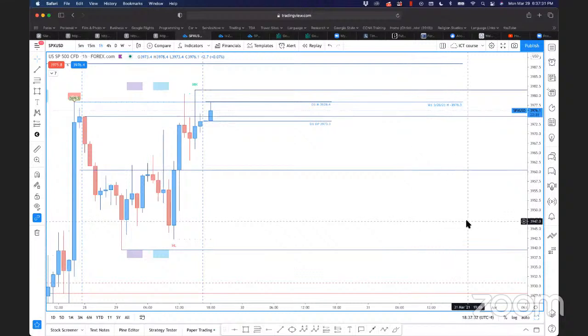One last question concerning the New York open candle. Do you try to not be in a trade when the market is about to open? And if not in a trade yet, do you wait for it? It depends on where the market is and what's going on with it. My favorite candle to enter on is the 10 o'clock candle, to be totally honest. I like to wait for the 10 o'clock candle because the New York open, the 9:30 candle, will give you an idea of what direction the market is going to go in. And then usually once you get the direction, the 10 o'clock candle will give you the actual entry.